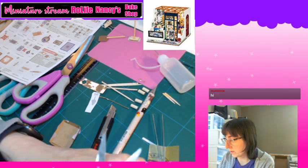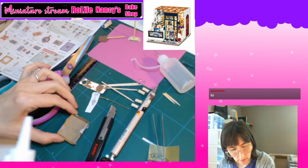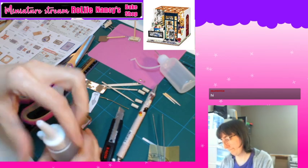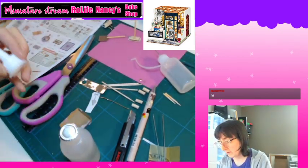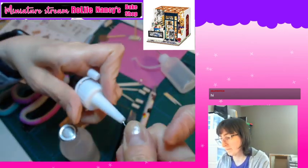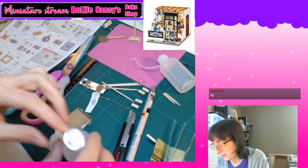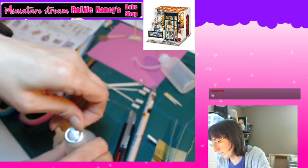Okay, I guess I'm opening up the new glue bottle. And I'm just going to cut the tip on this. And get some glue in. Oh, I forgot. It's sealed multiple ways. There's a card on the inside and then this piece of foil.